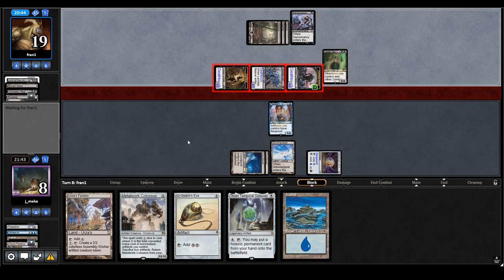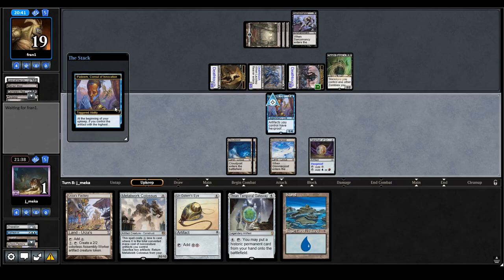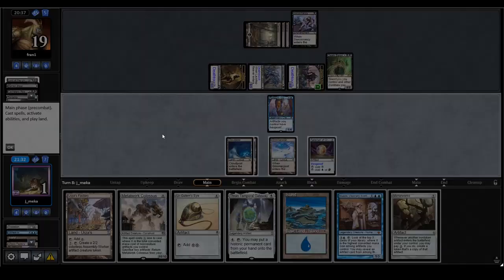I was gonna block, but then I realized this doesn't even matter at this point, so I might as well just get a card out of this. Maybe I draw another Upheaval, but then I can't even cast the Upheaval because I have this Talisman out. Card. Okay, that's a bunch of cards that don't do anything. Alright.